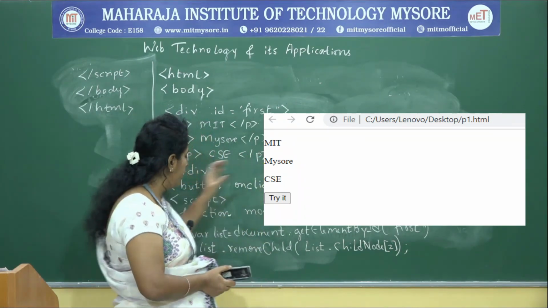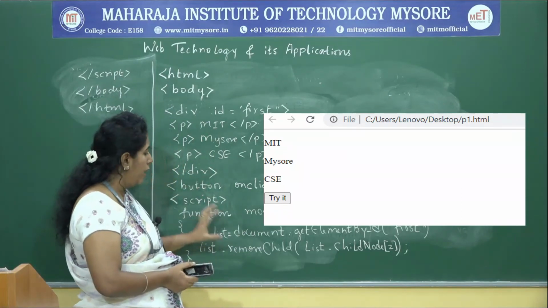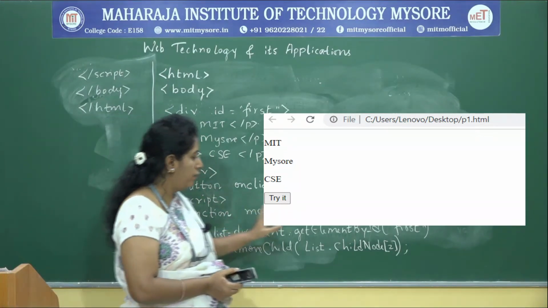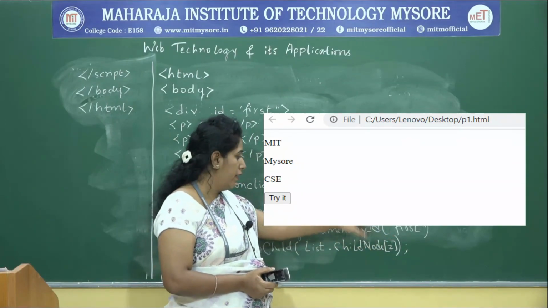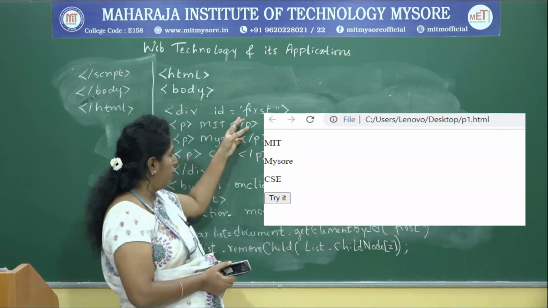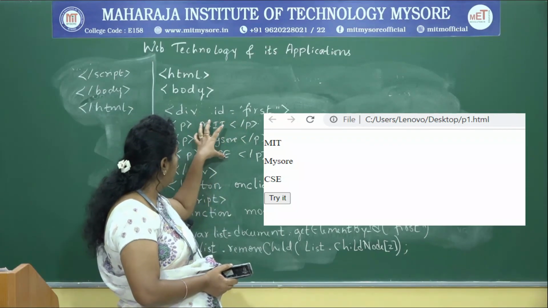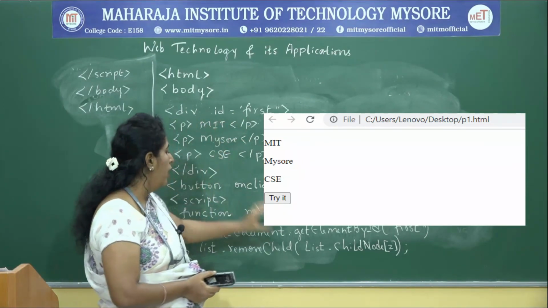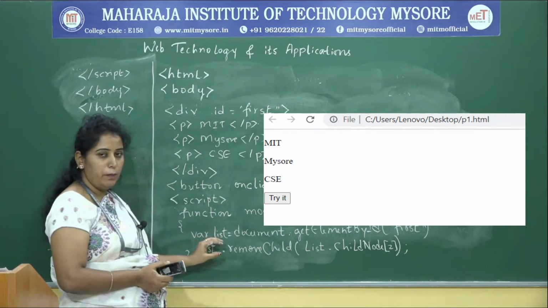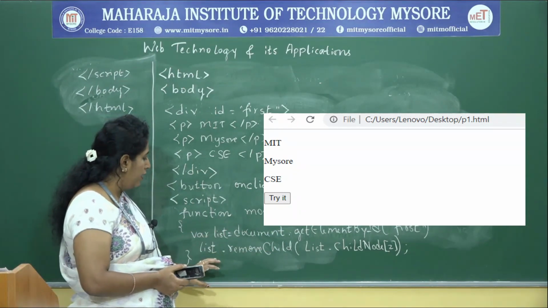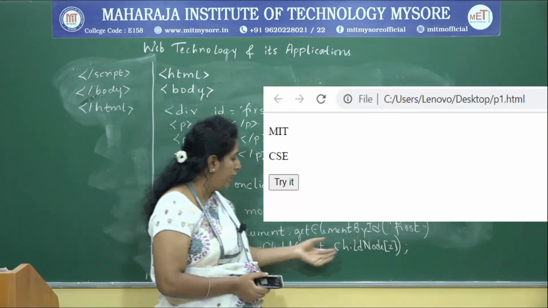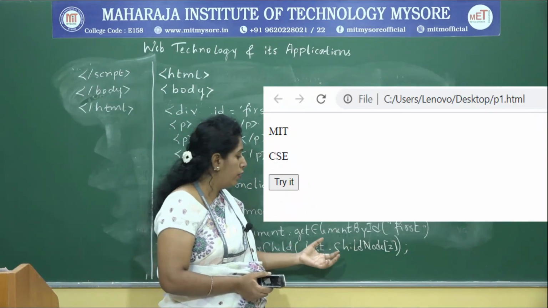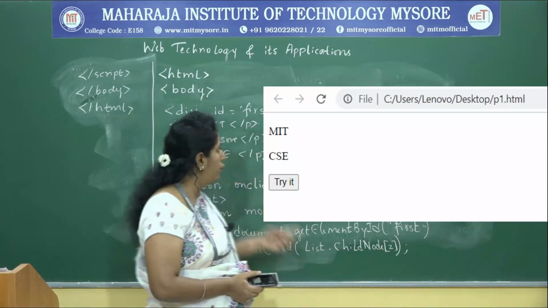Once you click on that, it directs to this function, and what this function does, it searches for the specific ID, that is first, it matches with this element and it has 3 child nodes and that has been assigned to the variable called list, and then I am calling the removeChild property, where which child node you want to remove, the index of 2.